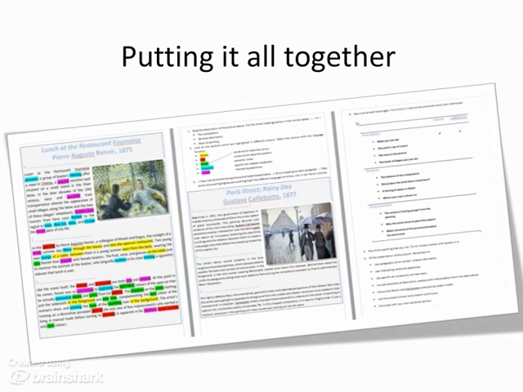And this is really putting it all together. This is both input and output, and it goes back a little bit to the idea I just mentioned about analysing the characteristics of texts. Now, although it's not very clear here, you get an overall idea. There's a description of a painting on the first page on the left, and there are lots of words and expressions which have been highlighted in five different colours.